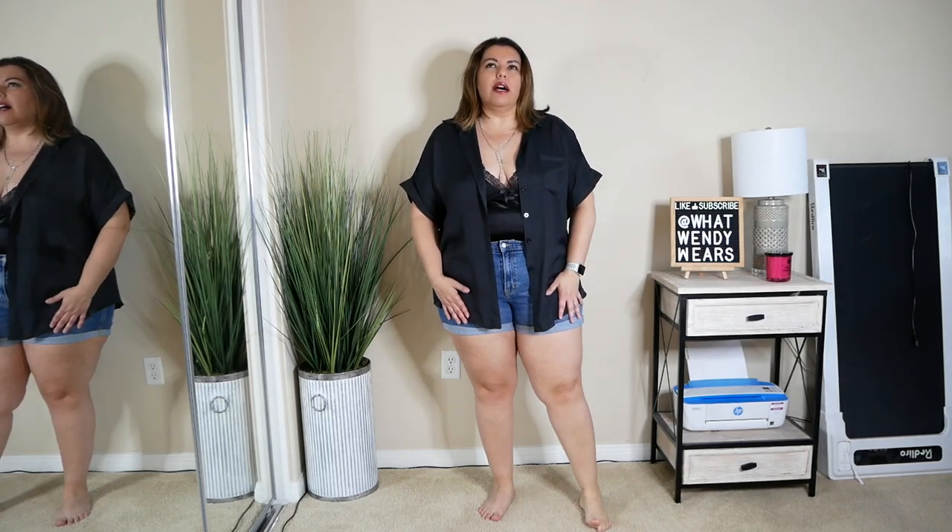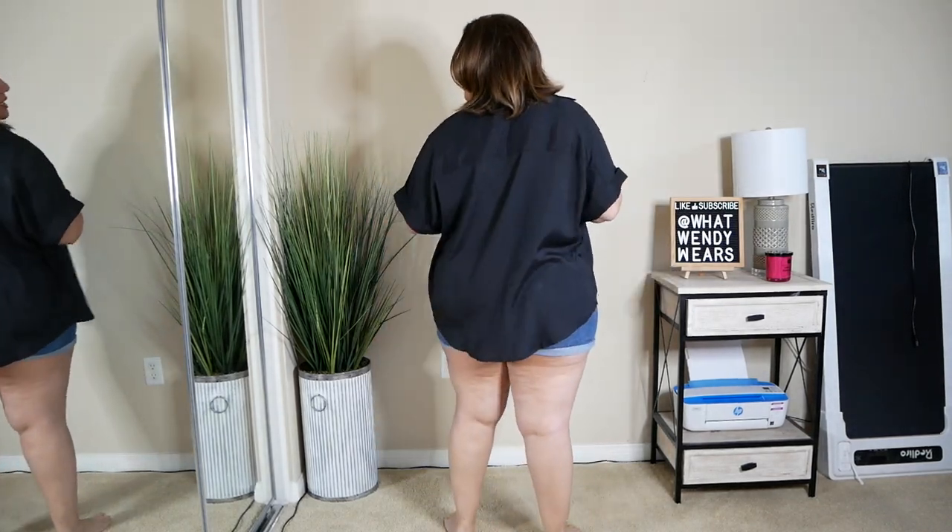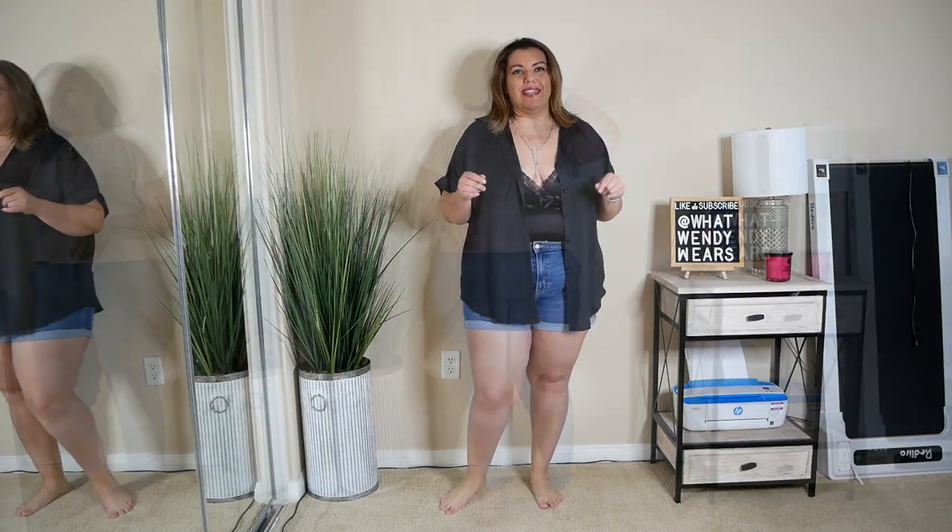This feels kind of like a rayon-linen mix. Super comfortable. Love the length of this — it's just so nice and I absolutely love it. For my girlies out there that like floral, this is a perfect top to either wear to work or just as a casual day. What I like about this is that it doesn't choke me around the neck. It has this little tie here so you could make it as loose or as tight as possible, and if you like it you could also leave it down. If you are not a person who likes to show your arms, this would be a great piece because there's plenty of room in the arm — it has little wings on the sides, so it's very comfortable.